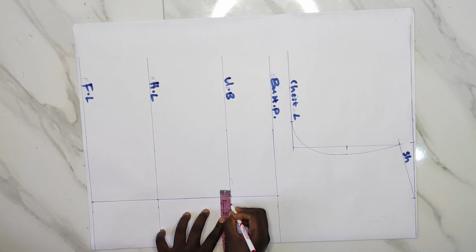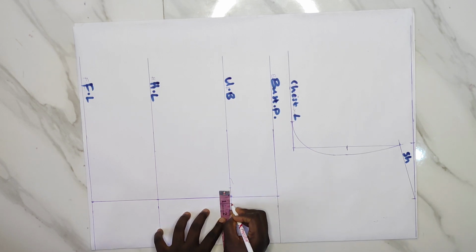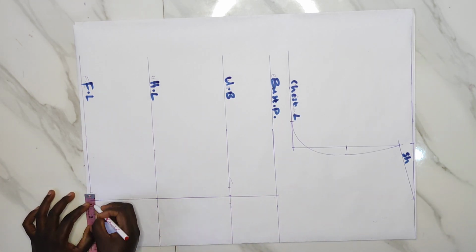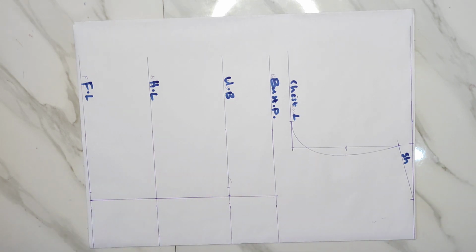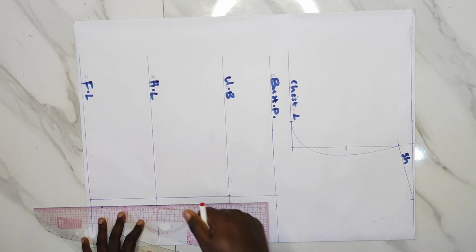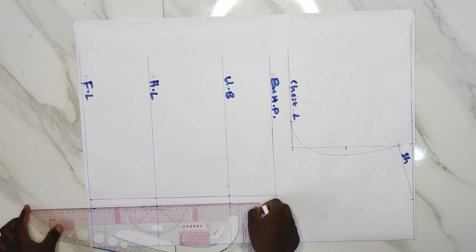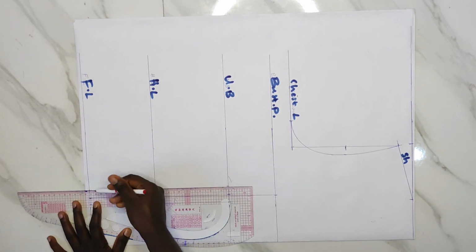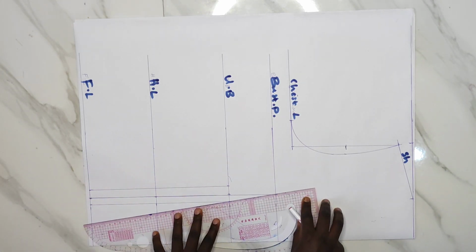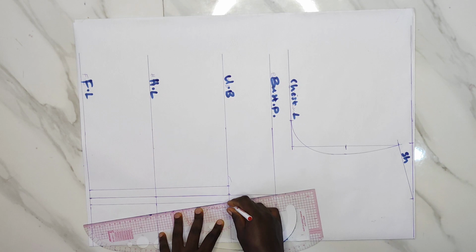So I'll go over to the underbust and I'll take half inch on both sides of that bust point line, and I'll do the same thing for the full length. So I'll be connecting those 2 points together as you see me doing like this. So the next, I'll connect each of the dart's leg to my nipple point, which is my bust point, in a slanted line.